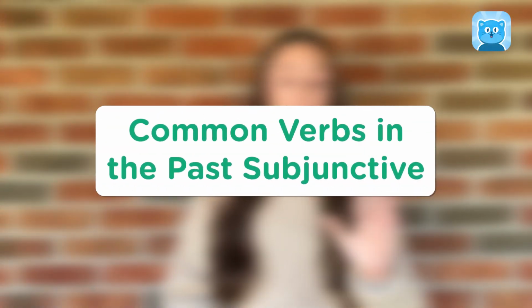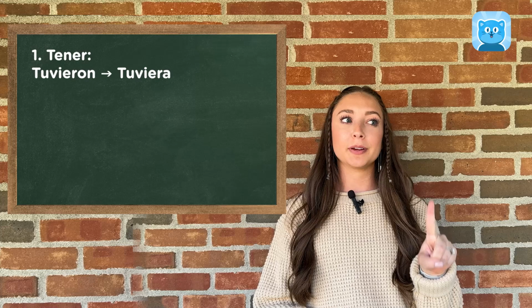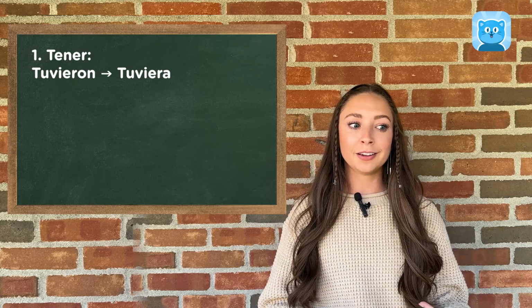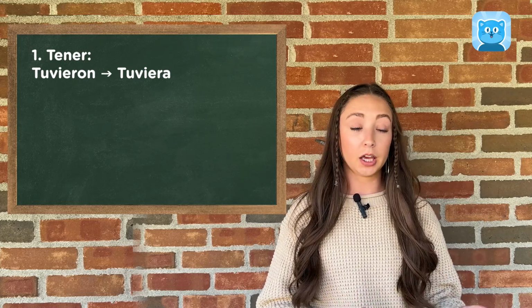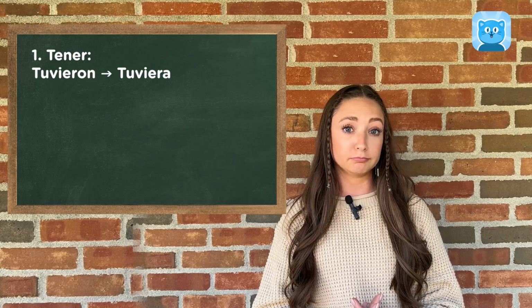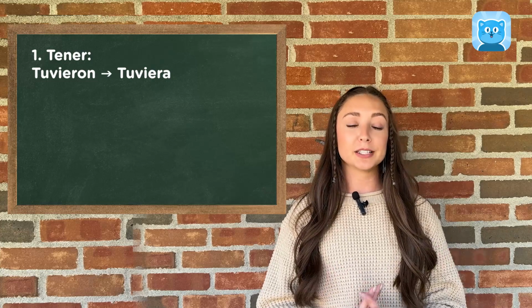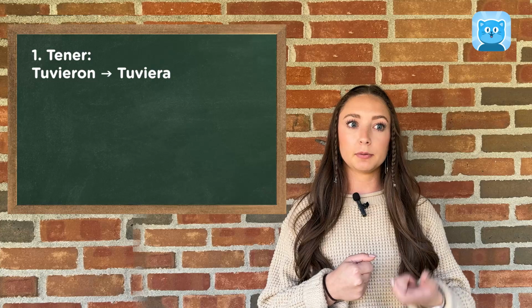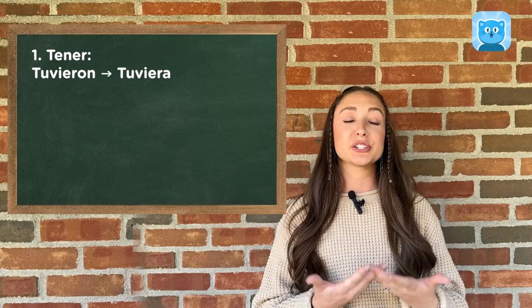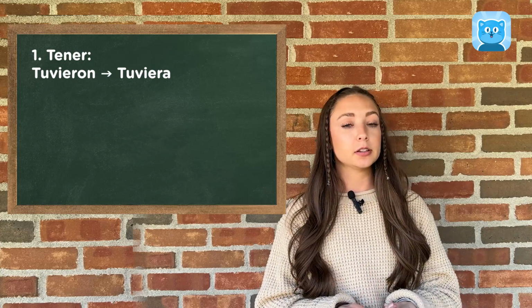But what is important to know is that the verbs that are irregular in the preterite tense keep that same irregularity in the spelling when you do the past subjunctive. So let's look at a couple of very common irregular verbs written in the past subjunctive. The first irregular verb is tener. When it is written in the preterite tense, in the ellos form, it is tuvieron. So in the past subjunctive, I'm taking off that R-O-N, and I'm still left with that base of tuvie. So tener in the past subjunctive is tuviera.